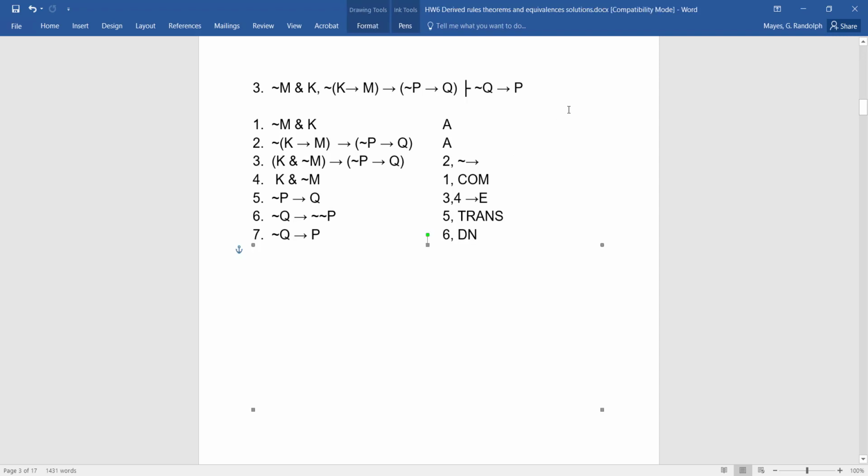And Bob's your uncle. Now you can see what would have happened if you had started by hypothesizing not Q. Well, then you would have just derived not P, closed it off, and converted not P to P, or alternatively derived not P, converted not P to P, and then closed it off. Works either way.